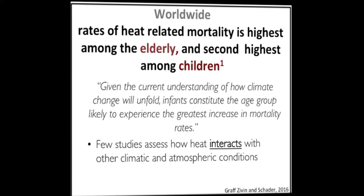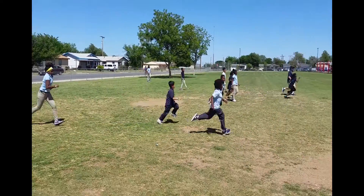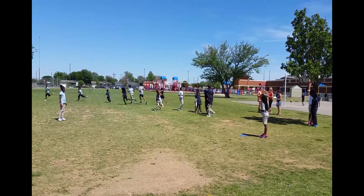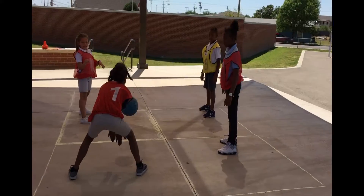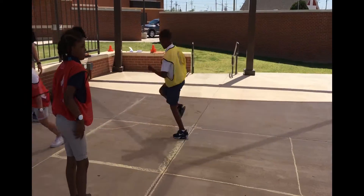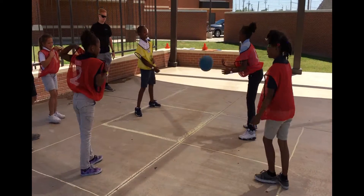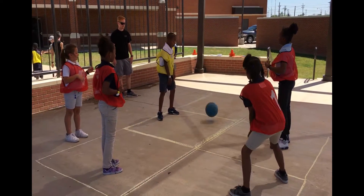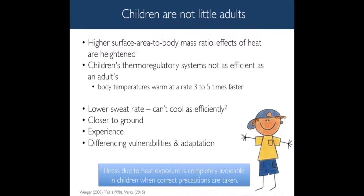This research is really important because children are very vulnerable to the effects of extreme heat, and we want them to be able to play outside even in the warm season. We can design these spaces to make them more thermally comfortable and thus more conducive for kids to play. Using shade or different surface types — such as grass versus concrete, or wood chips versus asphalt — can mitigate heat exposure, especially since children are closer to the ground and will be exposed to more heat near their core than adults.